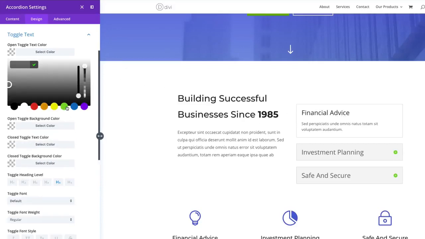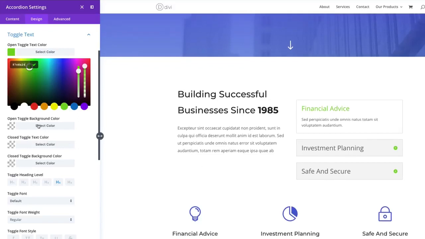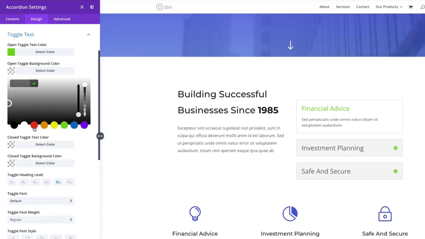Maybe I want to just change that to green on its open state. And notice it doesn't change the closed state here. Open background color as well can change if you wanted to give that a different color. Let's say you wanted it, I don't know, really dark or something.